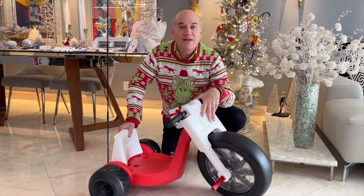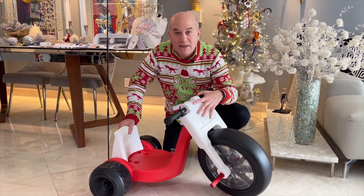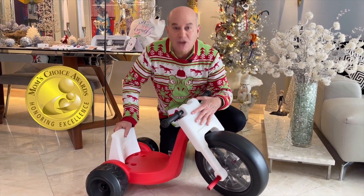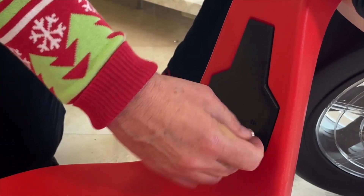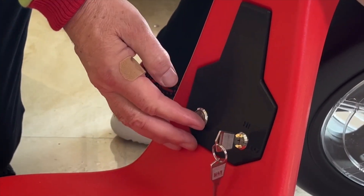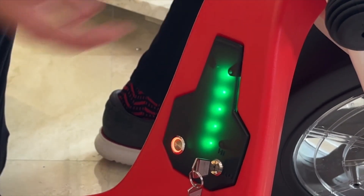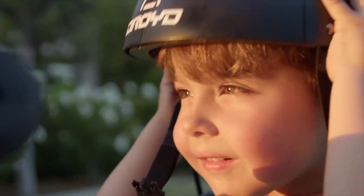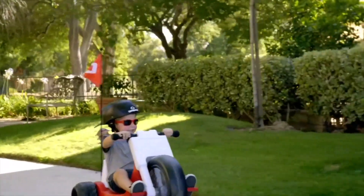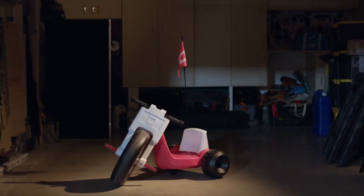Now you see this tricycle right here? This is the Romper from Droid, and this is an electric tricycle for kids. It's actually the first electric tricycle that has built-in parental speed controls, and it's the winner of a Mom's Choice Award. The Romper comes with a key, and it allows parents to decide between the bike's maximum speed of either 3 miles per hour or 6 miles per hour. Another cool feature is this built-in slow start throttle, so a child can't just zoom off — the Romper will only slowly go up to its maximum speed. It's rechargeable and so much fun! The Romper is available at Target stores and at Target.com.